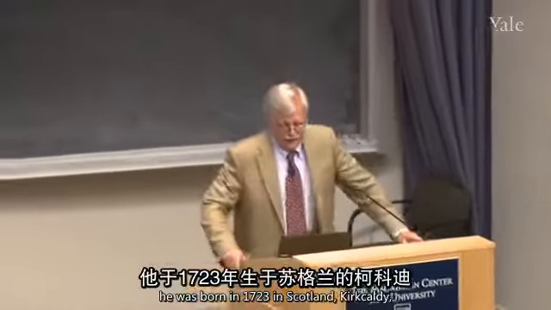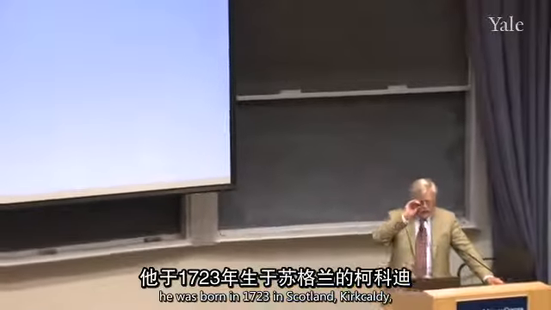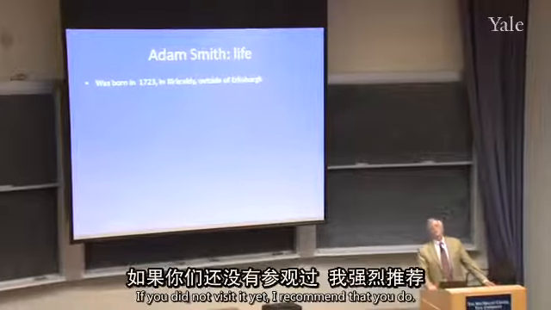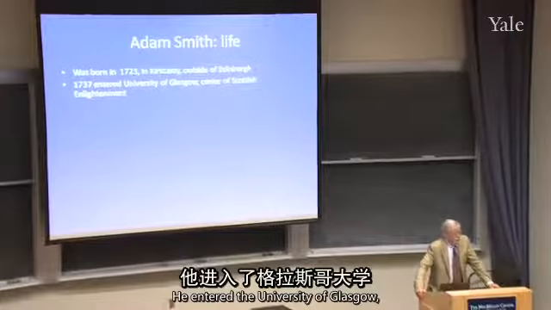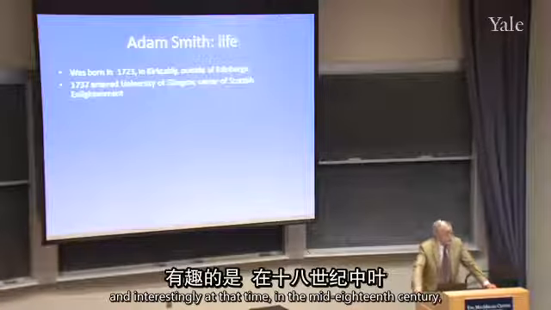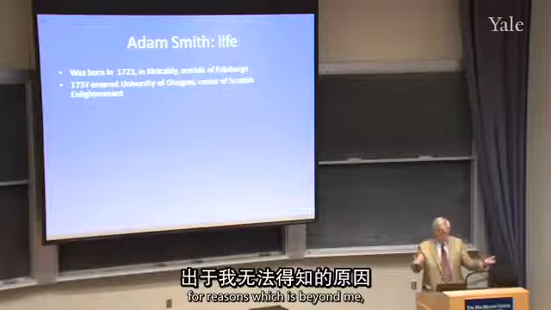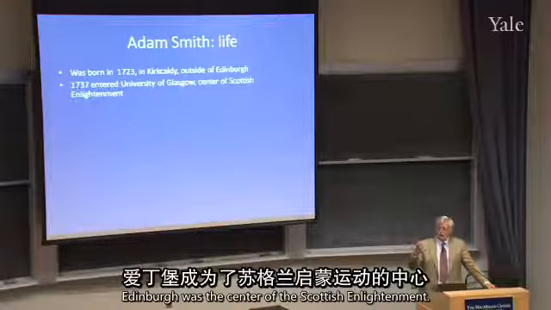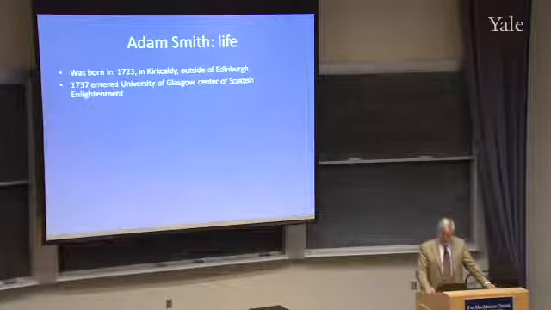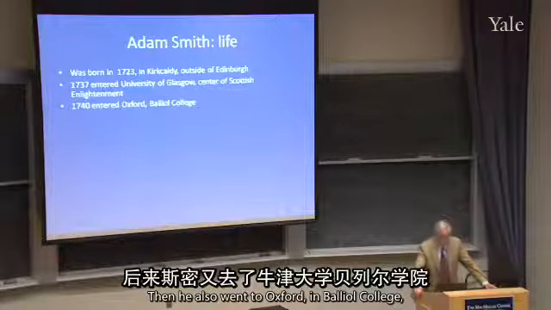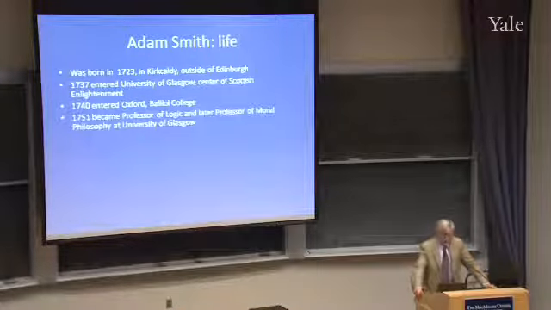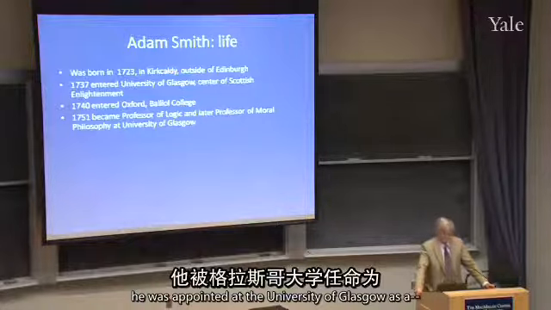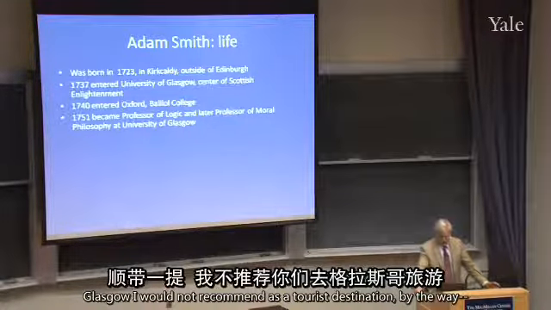About his life, he was born in 1723 in Kirkcaldy, Scotland, just outside of Edinburgh, which is a beautiful city. If you have not visited it yet, I recommend you do. He entered the University of Glasgow, and interestingly, at that time, in the mid-18th century, for reasons beyond me, next to Paris and, in a way, London, Edinburgh was the center of the Scottish Enlightenment. Then he also went to Oxford, to Balliol College, and in 1751 he was appointed a professor at the University of Glasgow. Glasgow I would not recommend as a tourist destination, by the way.